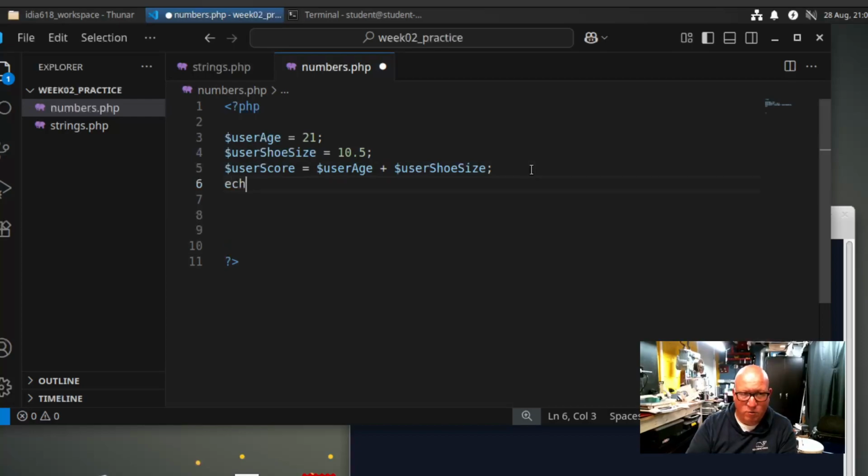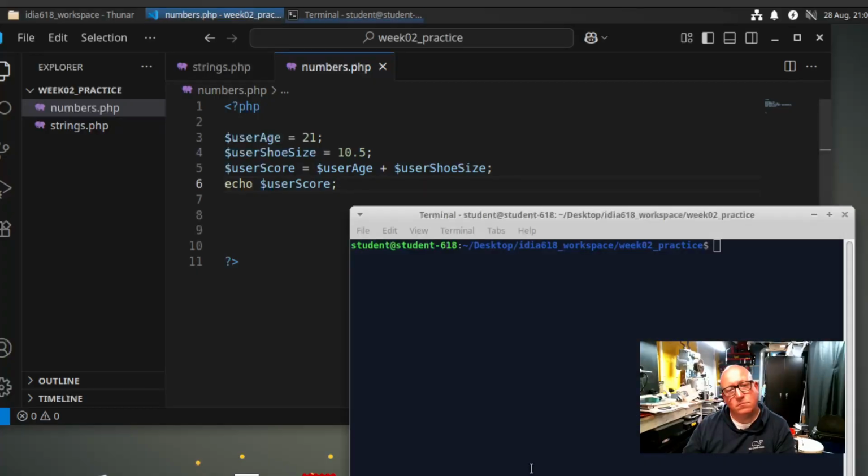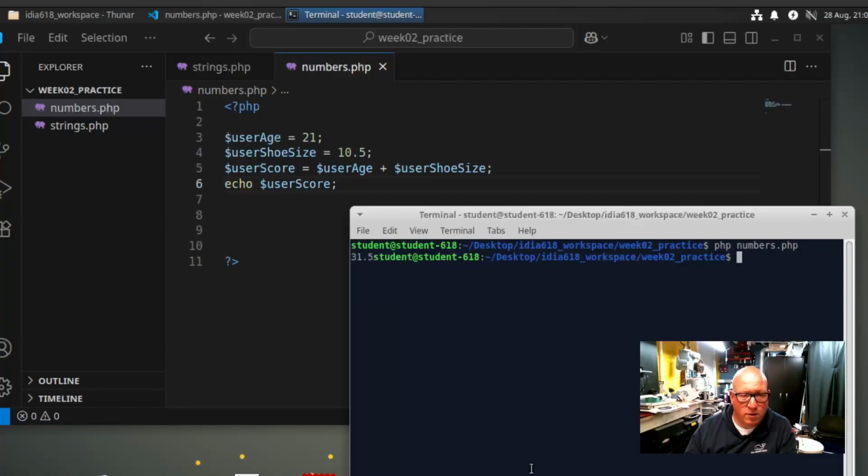And I can type echo user score. Semicolon. Save it. Now let's do PHP numbers.php. It should come out to be 31.5. And we get 31.5. So that's great.